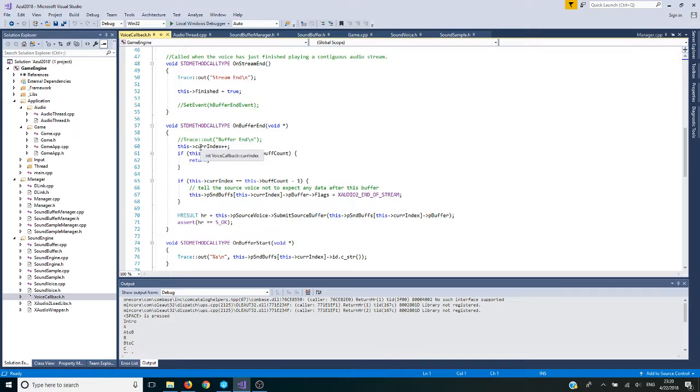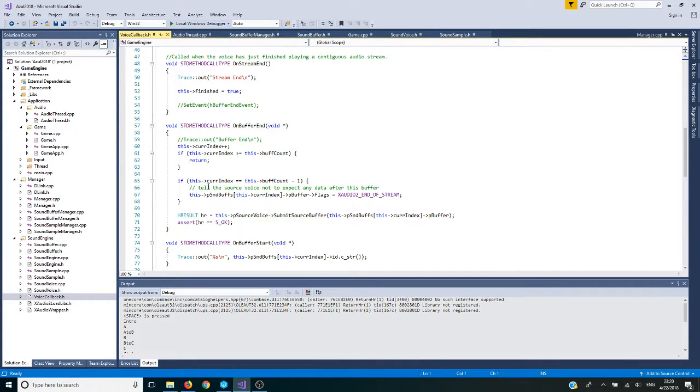And I just increment the current index, and if index is greater or equal to the size of buffer count, which means the last audio is played, and return.